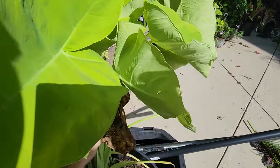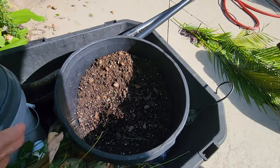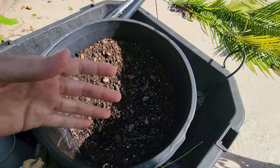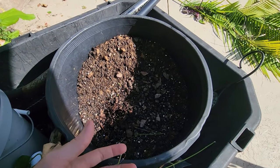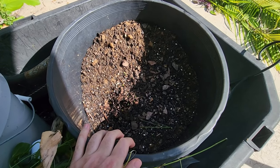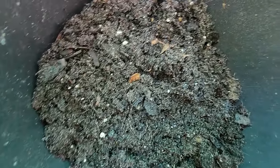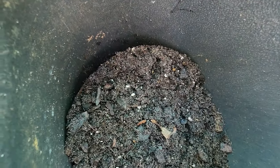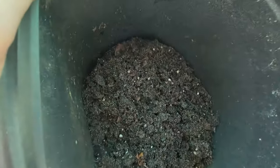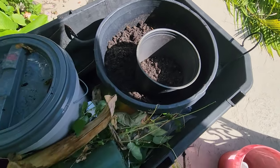Indoors the care is going to be different, but maybe this would be a good time to go ahead and repot it and talk about that some more. What I have here is a blend of all-purpose mix with some chunky bark, some perlite, and a whole bunch of sand. You want to hold on to moisture but still drain freely — that helps prevent root rot, and the moisture retention helps the plant because like I said they tend to be thirsty. There's also some horticultural charcoal in there from one of the blends I put together. Overall it's airy and drains well — that's what we want.